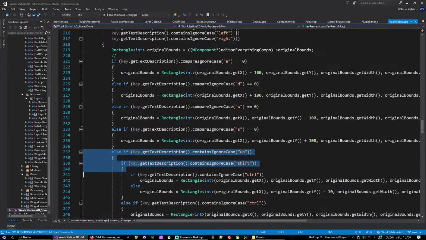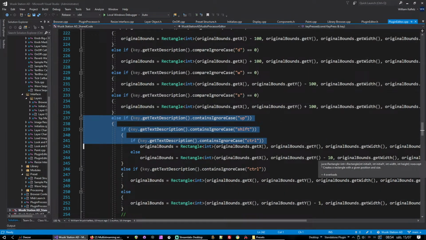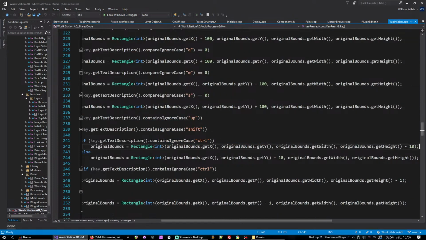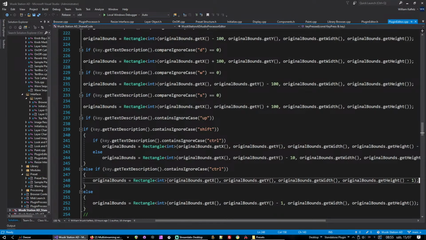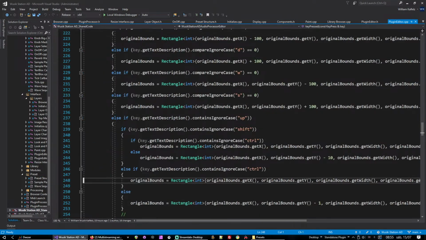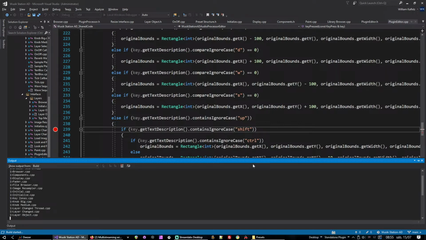So here, up, Shift, Ctrl. Ctrl up. Oh, the code is in there. I don't know why it's not working. So let me check that. I'm going to compile the debug version and check what's going on.